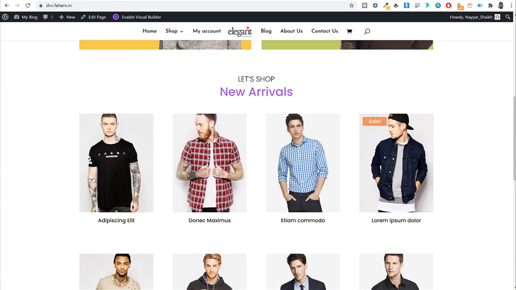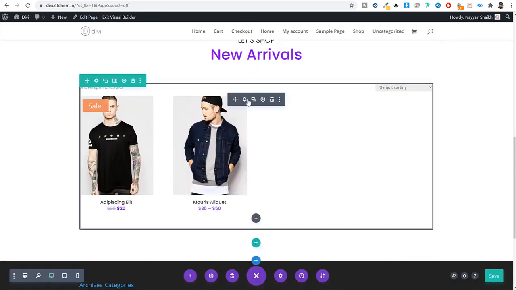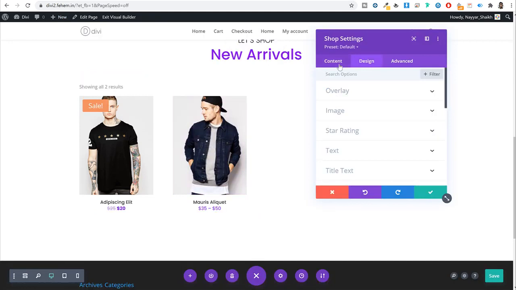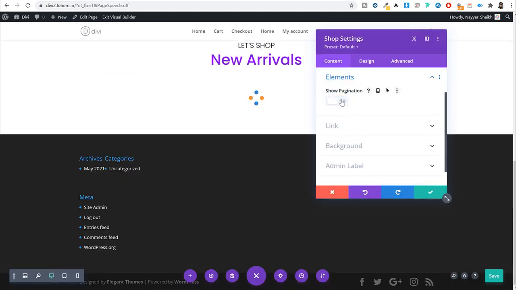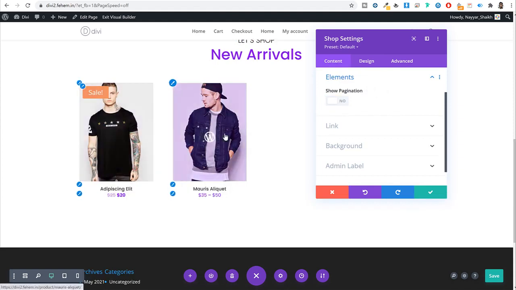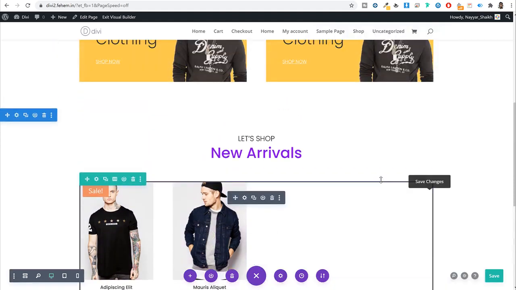I don't want that pagination at top, all these options. So I can click on this gear icon, go to this option elements, and just make sure pagination is off. Rest design and everything is given for you. So you know, it will save you again a lot of time. You don't have to add this overlay, you don't have to add this icon and all. This will save you some time. Click on this OK button.